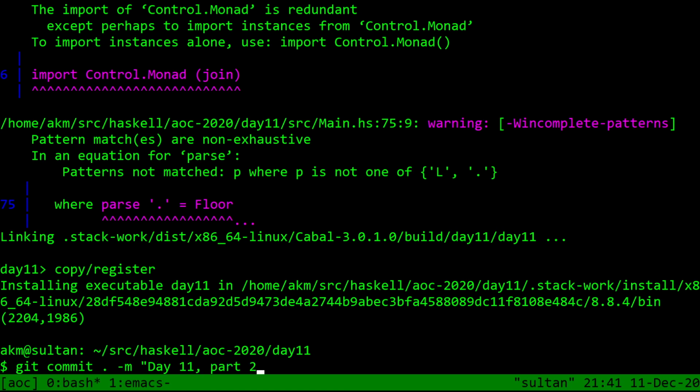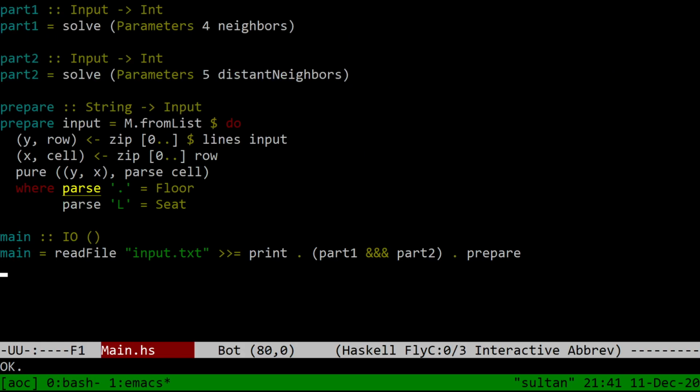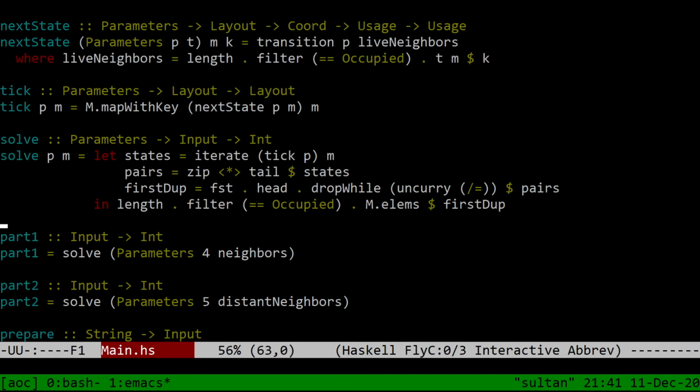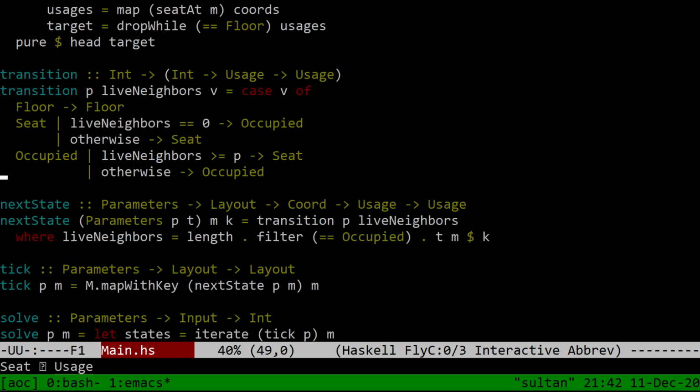Day 11, part 2. And, I don't know, I think it turned out pretty nice, all things considered. Part 1, I don't know. The stuff that we ended up extracting is not, I think, the best way you could factor this, but it's not bad. I wish that this parameter thing could be plumbed through a little bit more silently. Unobtrusively, perhaps. Unobtrusive? I always forget if it's in or un. Unobtrusive, right?